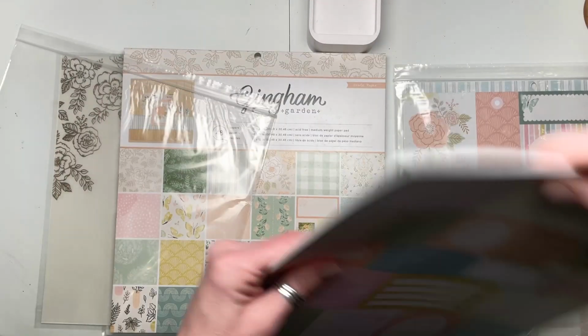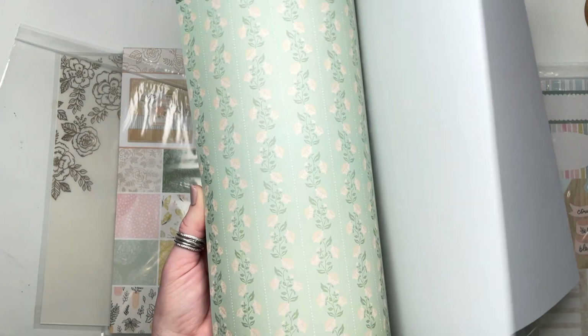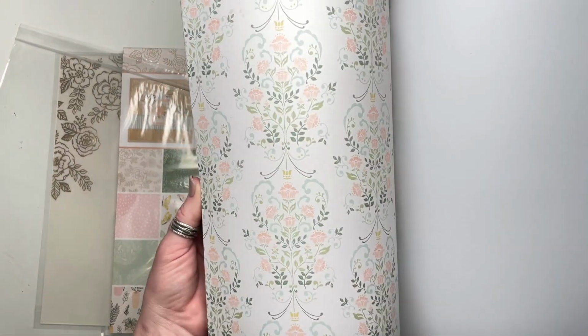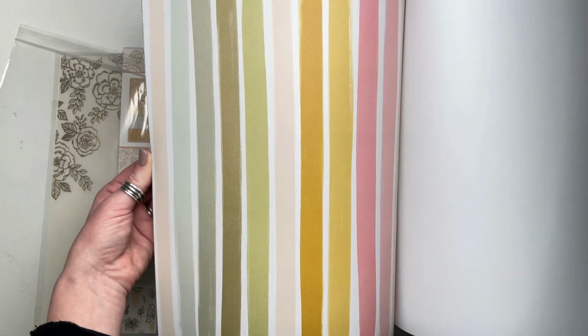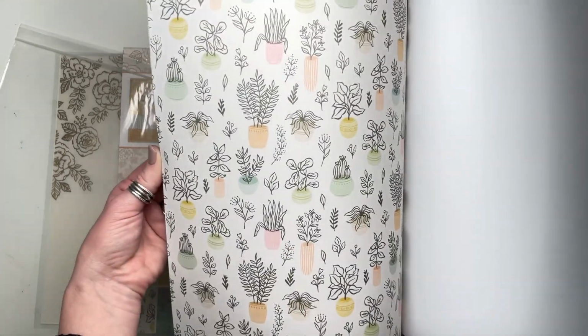In the paper pad, sorry. And there we go. They're all photographed on the website. And there are 12 papers in each pack. If my photography only shows 11, that's my error. There's definitely 12. There we go. Lots and lots of very pretty, oh, I love that one. Lots and lots of very pretty papers in this collection.